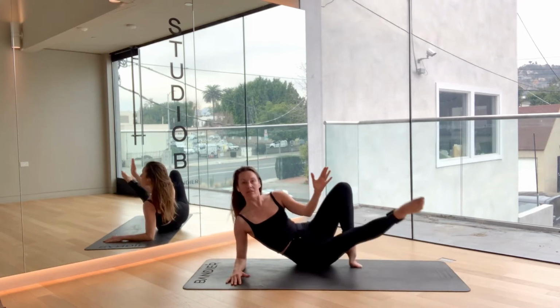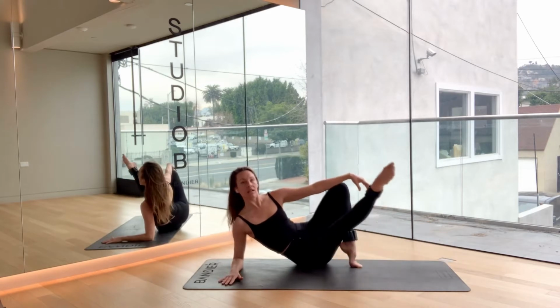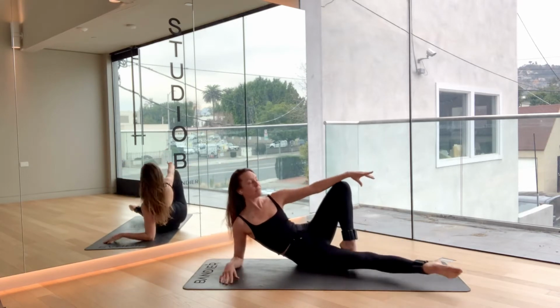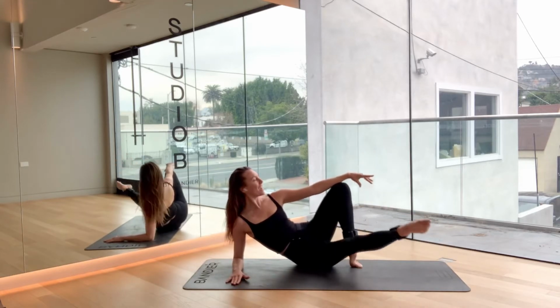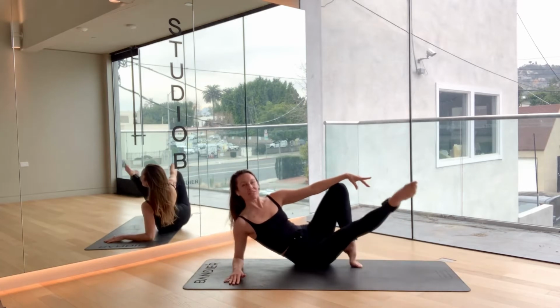And so we want to make sure that leg is slightly in front of you, and you're right back here on your glutes. Exhale as you lift. Up, heel is reaching for the ceiling. Up and up for 5, 4, 3, 2. Now hold the lift on 1.